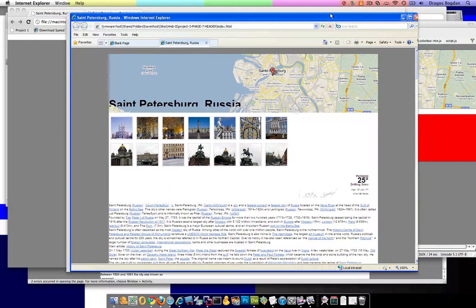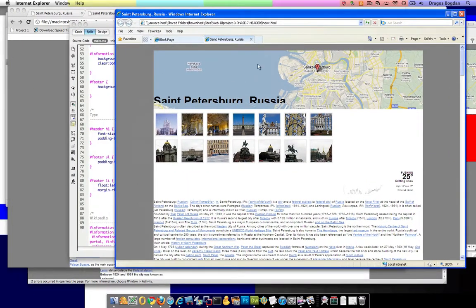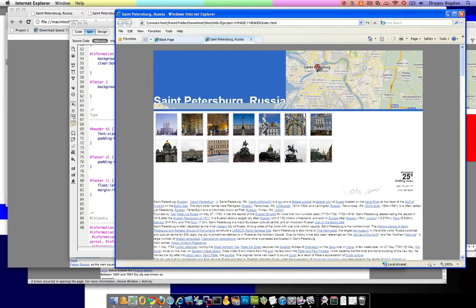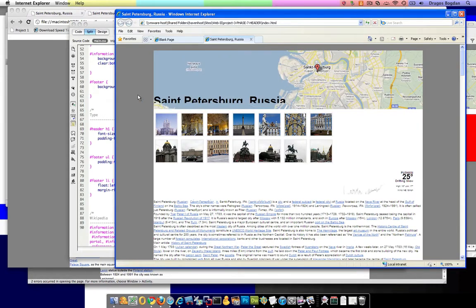So everything was going real smooth with my banner or my header up here until, of course, I previewed it in Internet Explorer, and lo and behold, Internet Explorer does not want to play nice with me. Now, I'm going to have to fix this. I don't want to move on until I at least get this fixed.